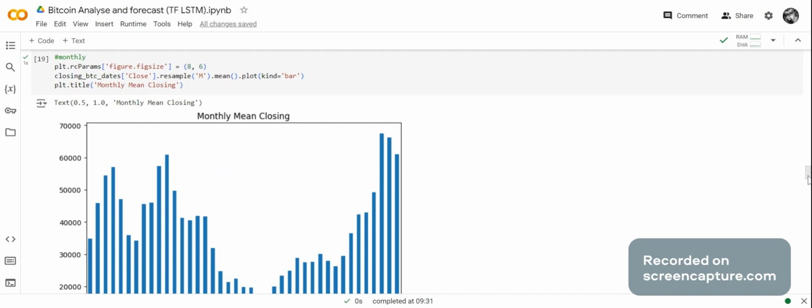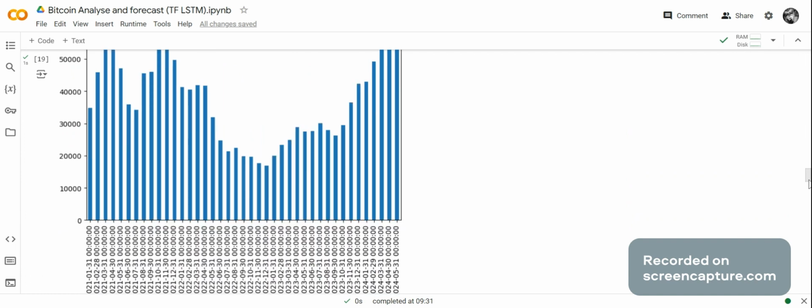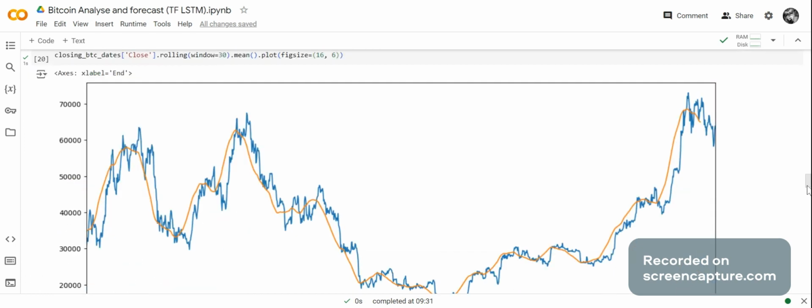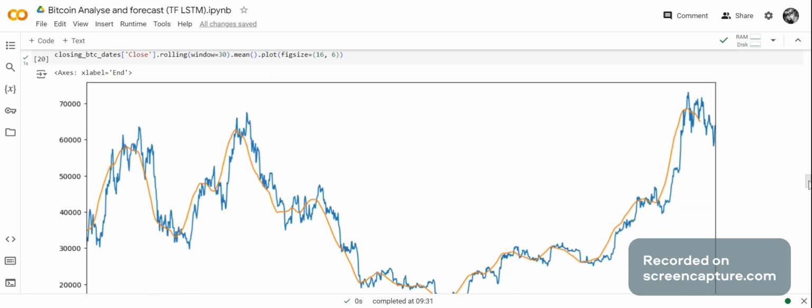Now we're going to do a bar plot for the months, and so it gives you the traffic for each month, which is good. And then now what we're going to do is something called rolling windows. The first one, we're going to roll at 1 point, which it would not allow me to roll at 0 points. So I had to roll at 1 point. And then the next one is we're going to roll at 30 points or 30 days. And so you can see that the time series is much smoother when you roll it.